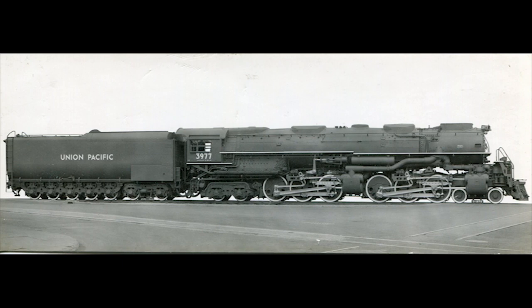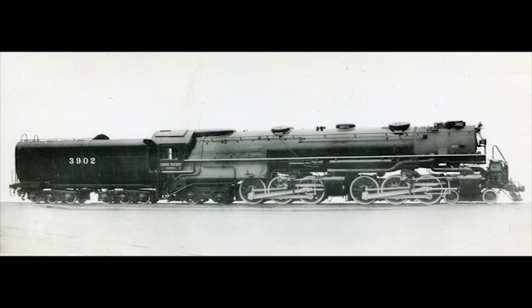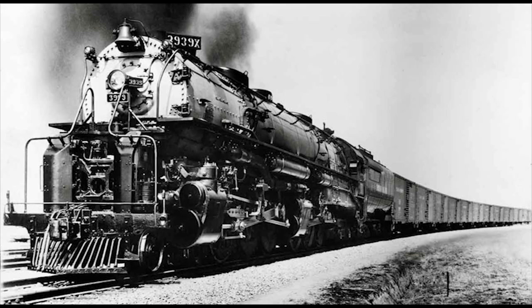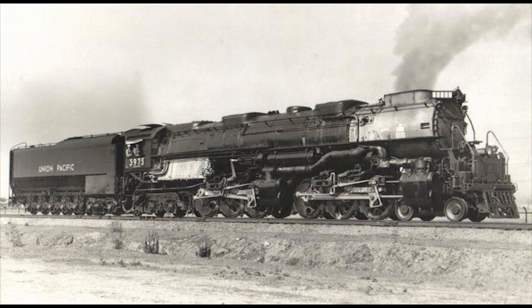However, the heavy challengers weren't necessarily the first 4664 challengers to be built for Union Pacific. Before the heavy challengers, and even before the big boys, the railroad's first 40 challengers were built by Alco back in 1936 and were classified as the CSA-1s and 2s. They also became known as the early or light challengers, but these earlier articulated engines were also referred to as the Fetter challengers after their designer, Arthur J. Fetter. The design and operating careers of these engines did eventually lead to the development of the big boys in 1941, which also led to that of the heavy challengers the following year.